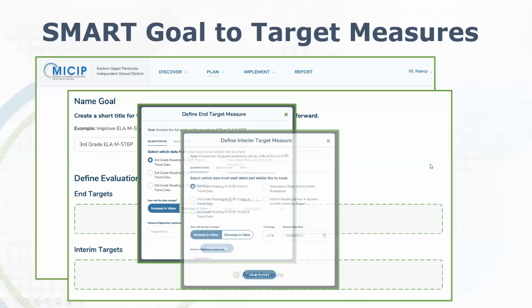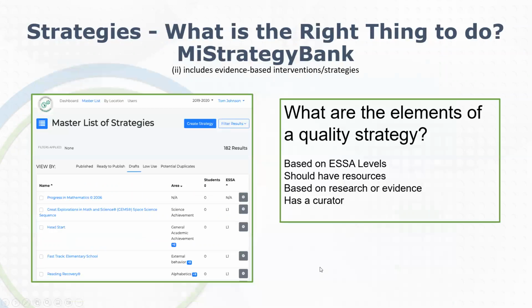So from here, then I want you to look at interim target measures. This is where it becomes really important to set your targets for 18 and 36 months out so that you have the data there, and it will remind you. I've noticed though that a lot of districts are not really paying attention to this due date. And so what happens is it automatically sets for the end of the goal. So you really want to be careful with the date picker and make sure that it is the date that you're following.